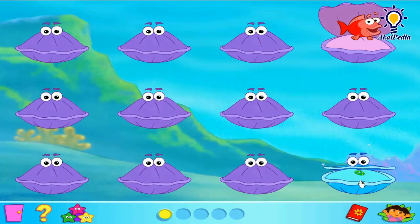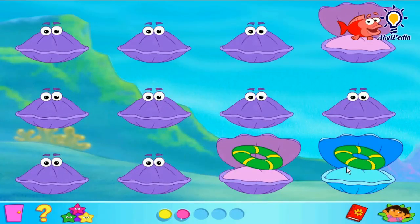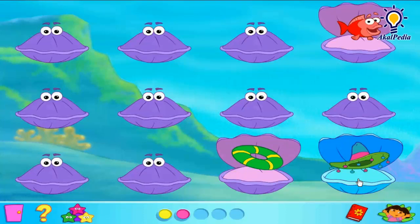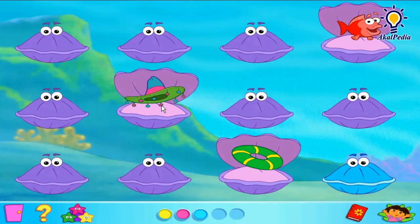Abre. Abre. It's pelampung, sini. The rubber ring. See if you... Abre. Abre. You got that one right. Awal yang bagus. Let's try and find the next thing. Abre. Abre. It's the sun hat. Where's it hiding? Topi. Abre. Abre. You found it. Let's try and find the next thing.